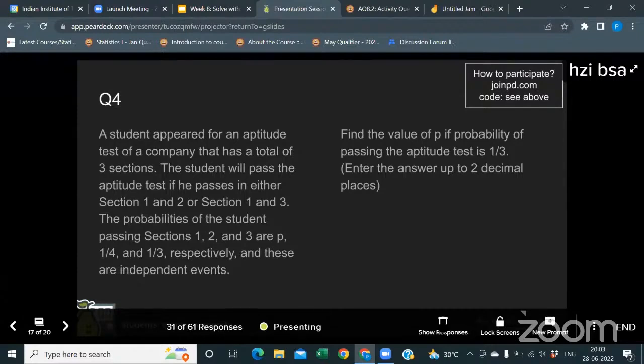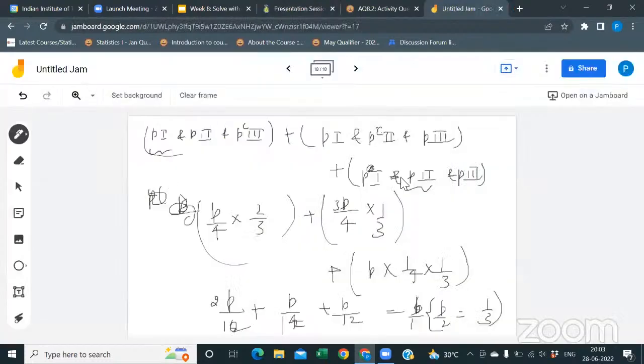Yeah, that one is also correct. What is wrong? So that approach is correct, no, sir? Because all three are independent, and for passing criteria, you have to pass P1 and P2, and you have to pass P1 and P3. So all three are independent, so I can multiply their probabilities, no, sir, to get the intersection. Yes, I can do that, no, sir? Yes. Okay.